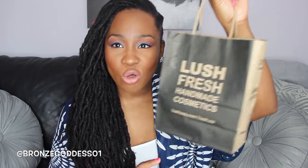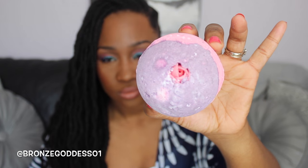Let's start off with the things that aren't clothing and shoes so that we can go into that later. First up, I got a couple of things from Lush — not a whole lot, just two items. I don't really need any more bath and beauty goodies right now, but when I saw it in the mall, I couldn't help but run in there and get a couple of things. So I got one of my favorite bath bombs of all time — Sex Bomb from Lush. I love the way that it looks. It's so cute and girly, this pink and purple with this really beautiful little flower on here. Their bath bombs are really strong. You can actually break this in half if you want to.